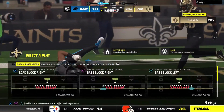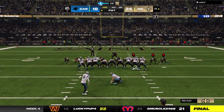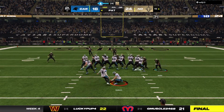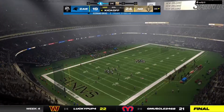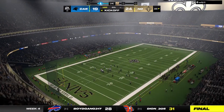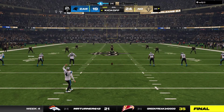Probably going to rely on the onside kick coming up. Yeah, they have to. It's not a high percentage play, but it's better than not having a chance at all. And that's when you put your leapers and your flyers on one side, get that high hop, and hope that one of the guys can come up with it. And on the other side, you get that hands team ready. No doubt about it. Important extra point up and through. And now things get a bit more interesting here in this 4th quarter.